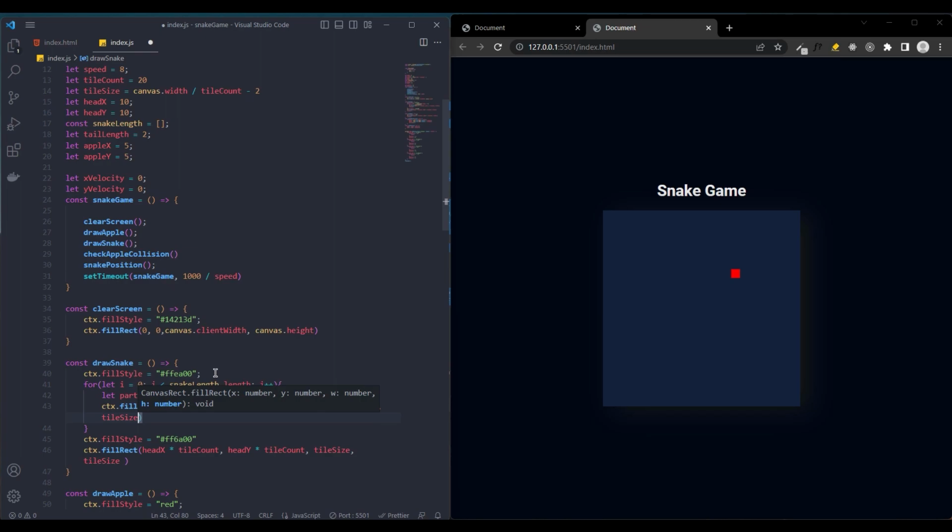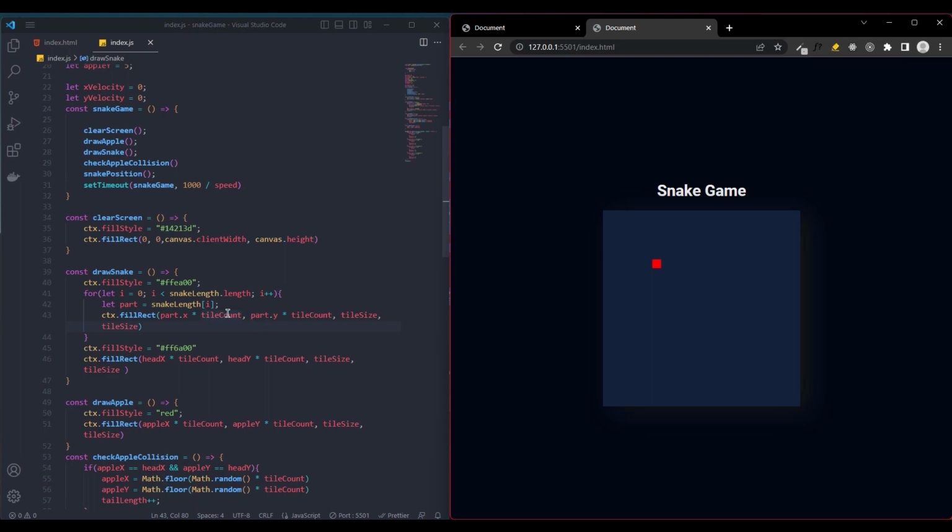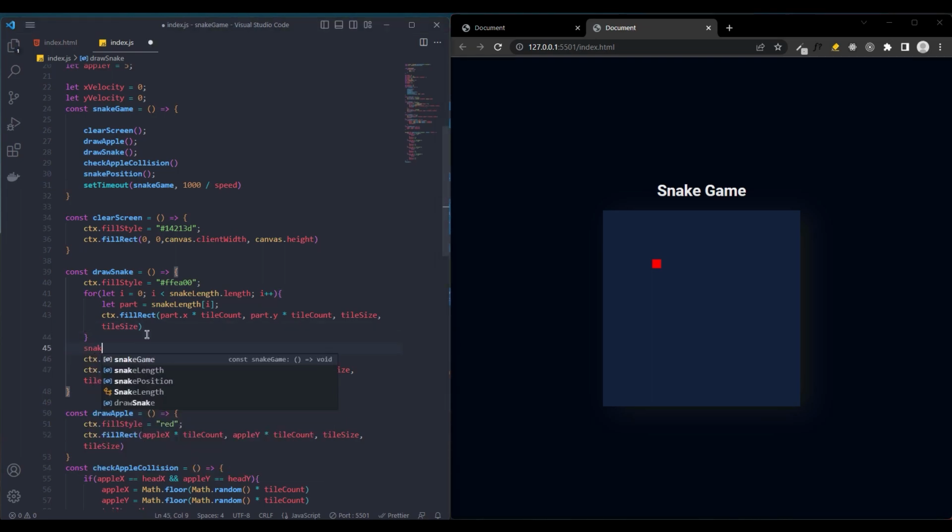That's going to seem a little bit like magic. When we move our snake, there are no parts being added to our snake at all, even though our tail length is 2. Now, the way this is going to work, every time we draw the snake, we are going to go ahead and push a snake part on, one snake part at a time. Snake length push.